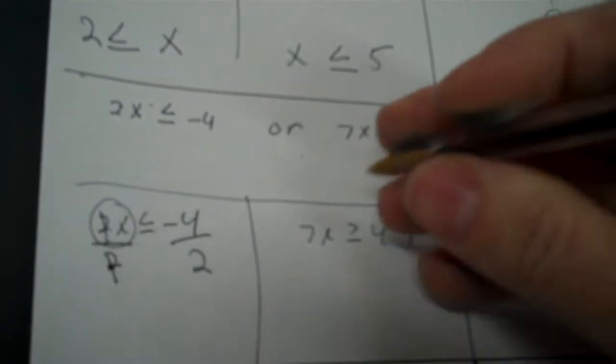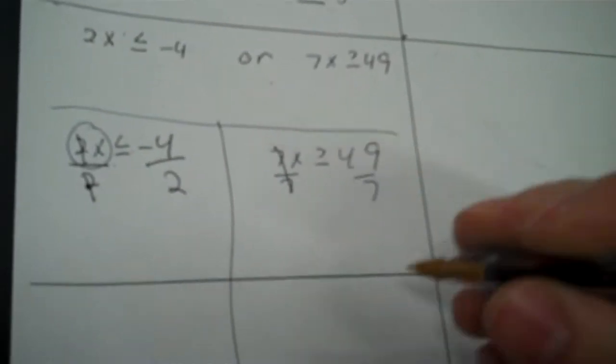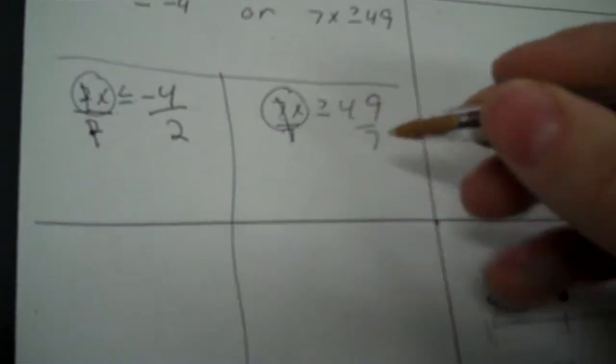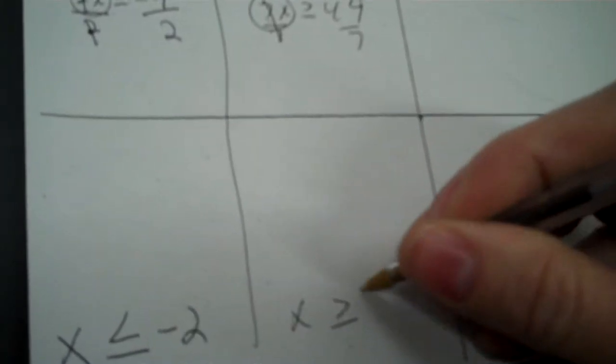Straight to division by 7, and the sign will not change there either because the x multiplier was a positive, okay? So I have x and then 7, so now 7 is my other critical number. Does it eat the x? Sure it does. It eats the x, so it goes this way.